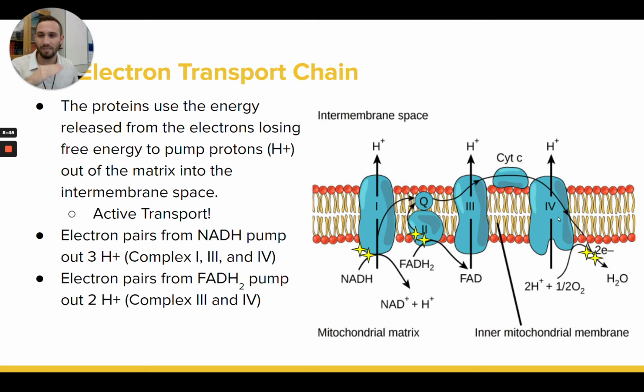These electrons have very little energy, very, very low energy electrons. And at this point, they're useless. All their energy is gone. There's not a lot of energy left to tap into. And so protein complex 4 needs to do something with these electrons. They need to go somewhere, because if they stay here, they're going to create a traffic jam, because more and more electrons are always going to be continually dropped off. And so something needs to happen to these low energy electrons once they're useless and their energy's already been tapped into.